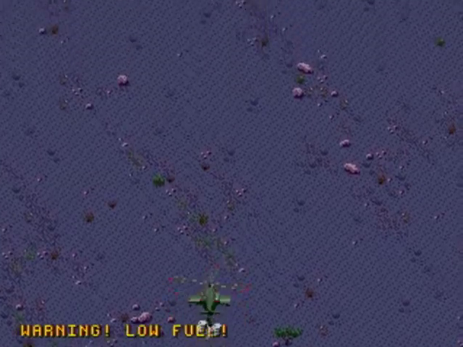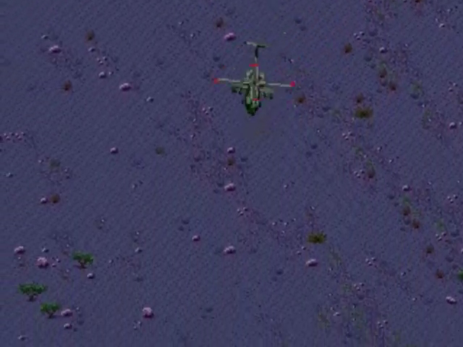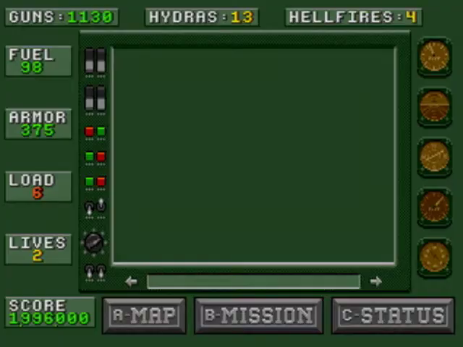Let's take this fuel drum then. My plan just got foiled. They foiled my plan. They sunk my battleship. Okay, so what I do is, this is actually the second mission.